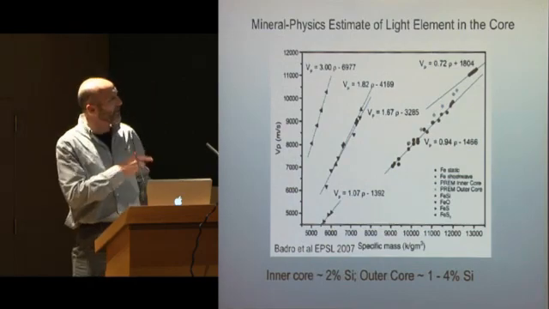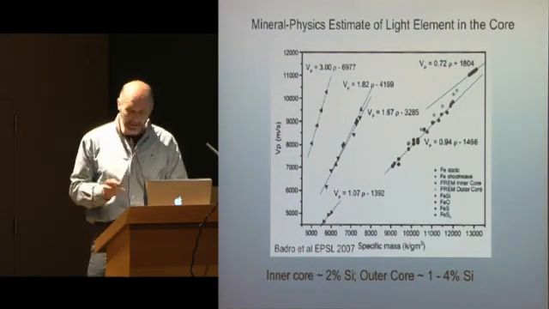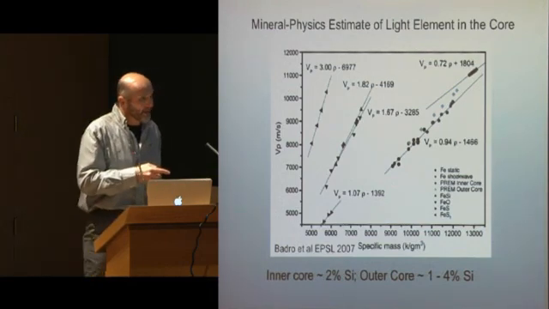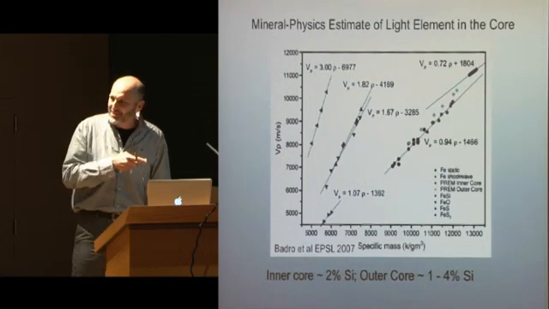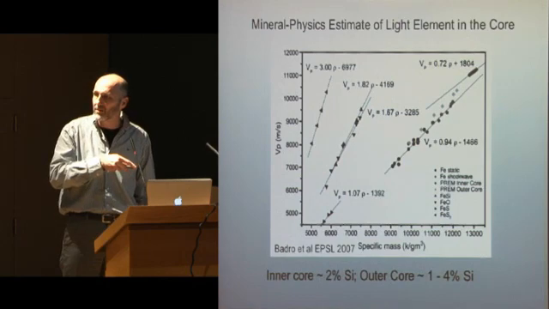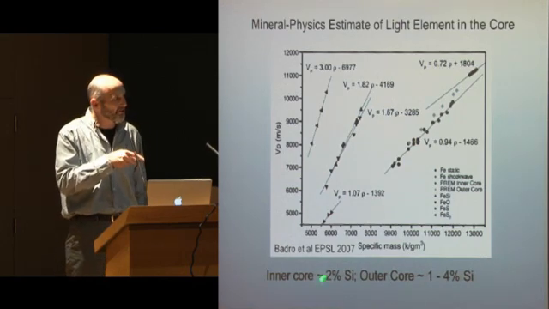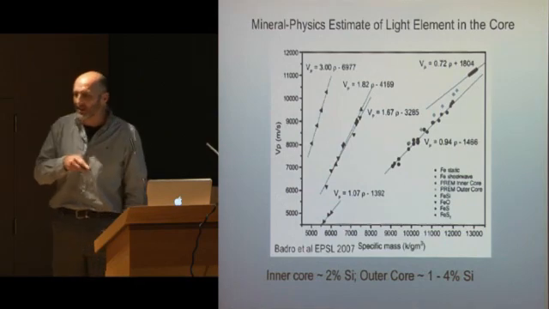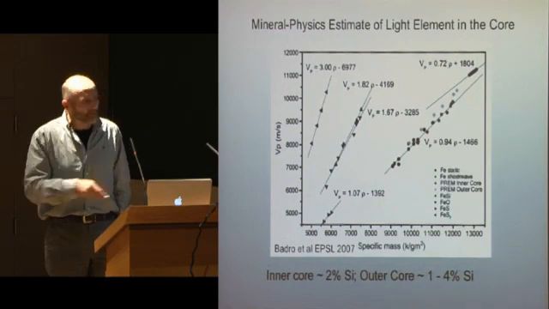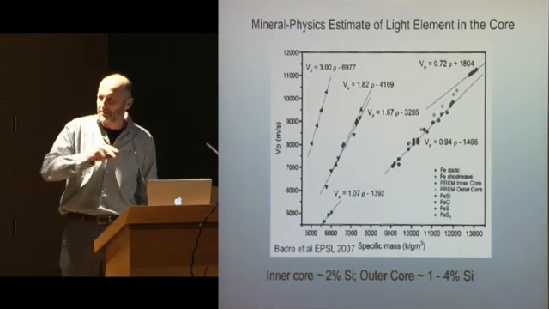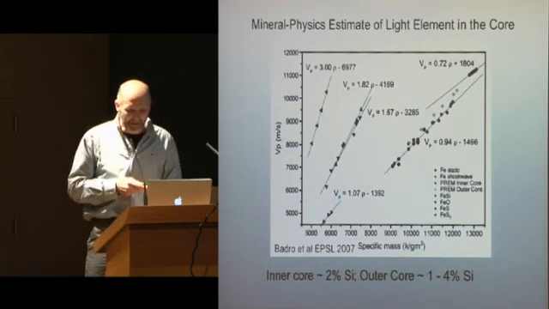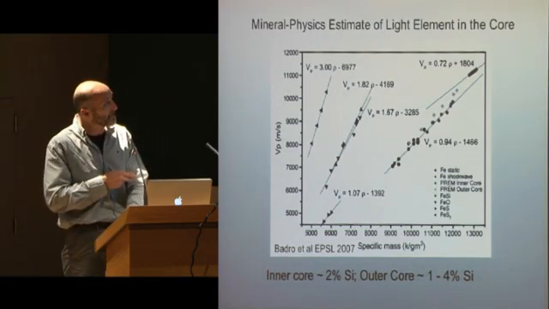We saw this diagram already. I think I'll pass right through that, except to say that on the basis of these mineral physical arguments, the value which seems to be the chosen value, and I don't think has changed after what I heard today, is around 2% silica in the inner core. And if that's the case, based on partitioning, the outer core has something like 1 to 4%. I don't think we know that partition coefficient that well, but clearly something's not quite jiving together if we need 7% silica in the core. So these things still have to come together and converge.